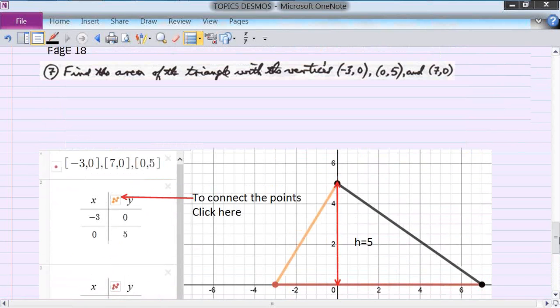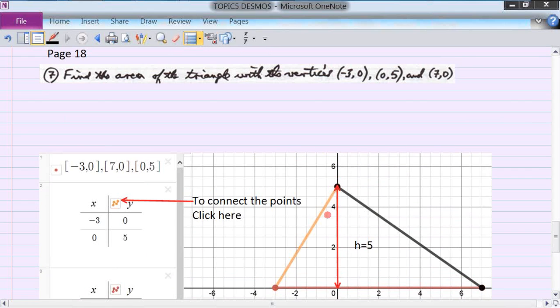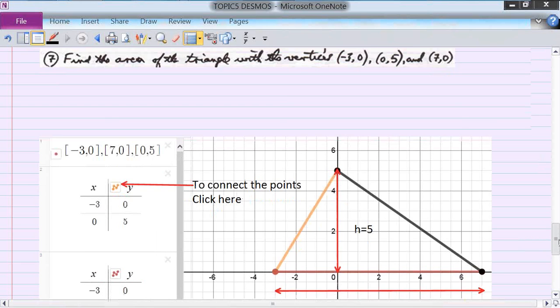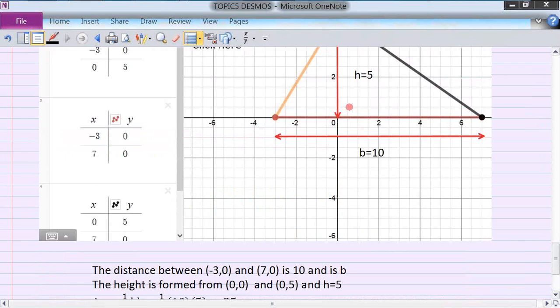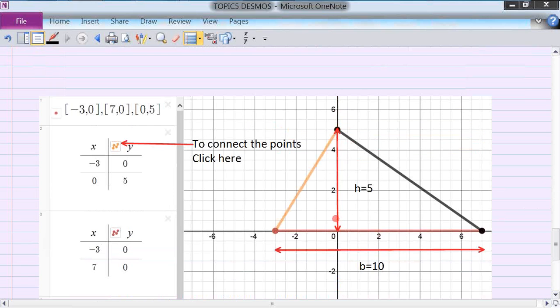So essentially, I took the 3 points that were given in the problem, set up a triangle, identified the base. Notice there is a right angle right here. So there's a right angle here between the height and the base. So right here is 90 degrees. And so I've got the base, the distance between here and here. I've got the height that is 5.